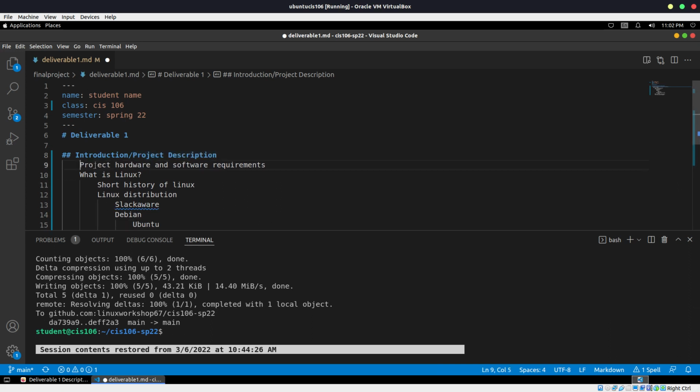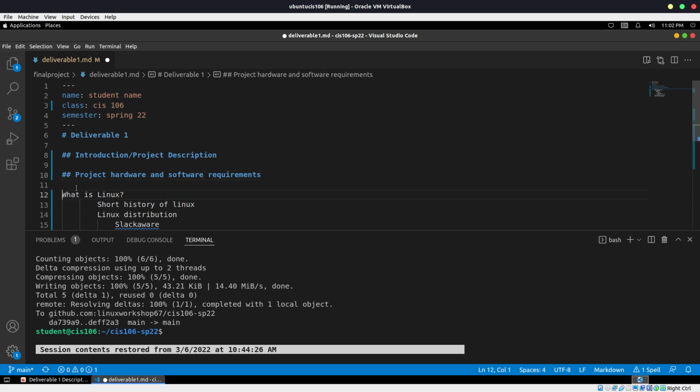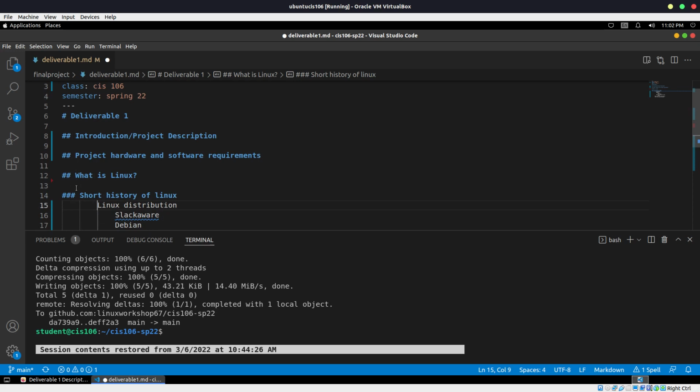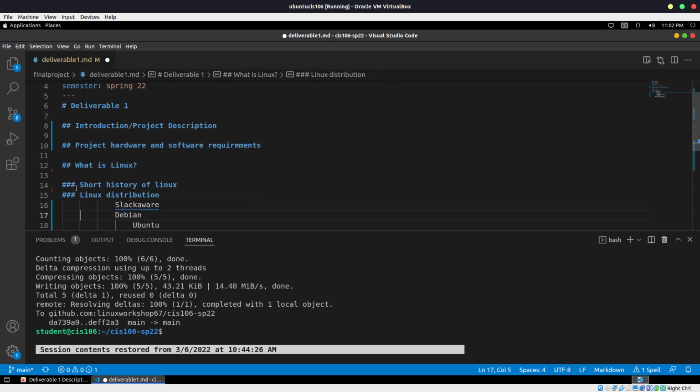Next, we are going to do the requirements. Your project has both hardware and software requirements, and you're going to list those over here in a bulleted list. Then we are going with a section called What is Ubuntu, which includes a couple of subsections. The first is the short history of Linux, and then another subsection called Linux distributions.